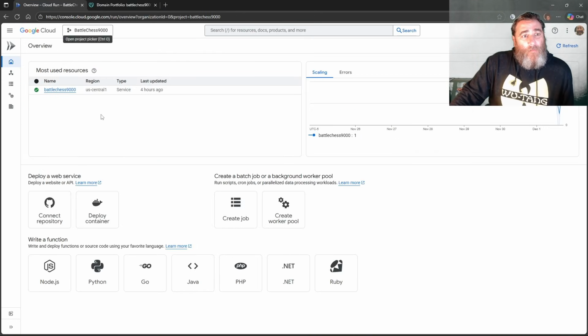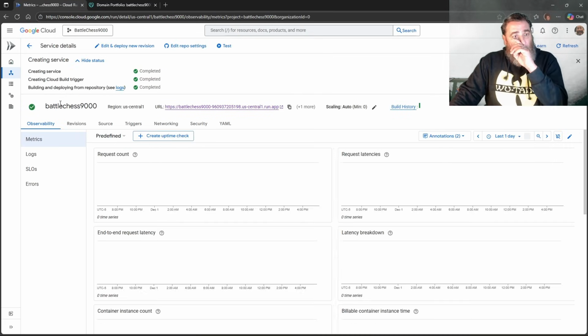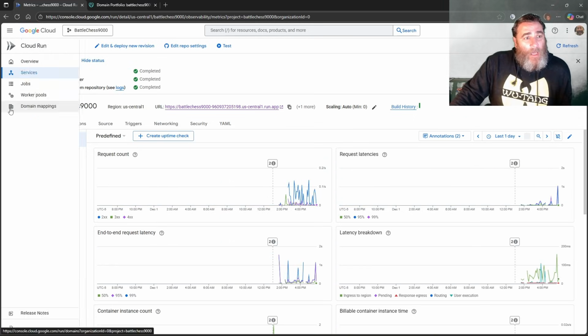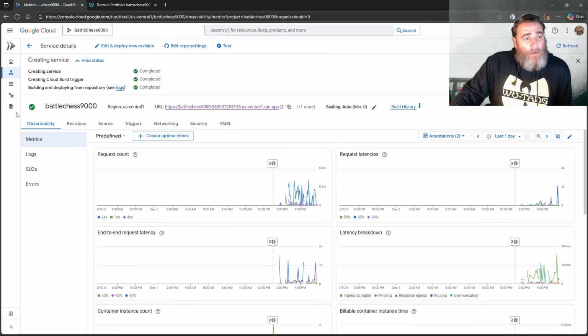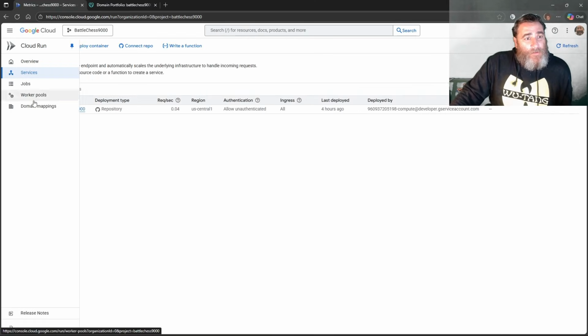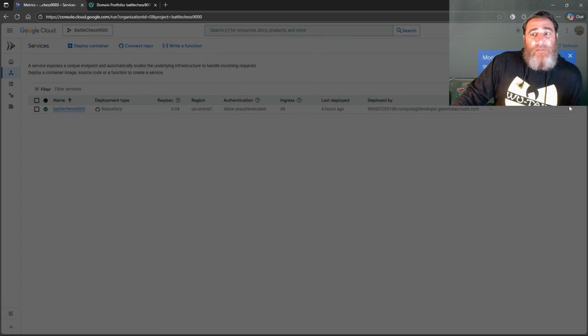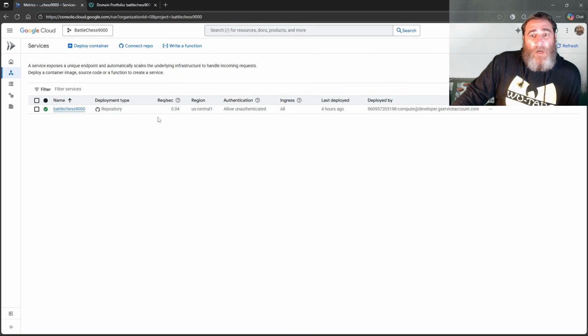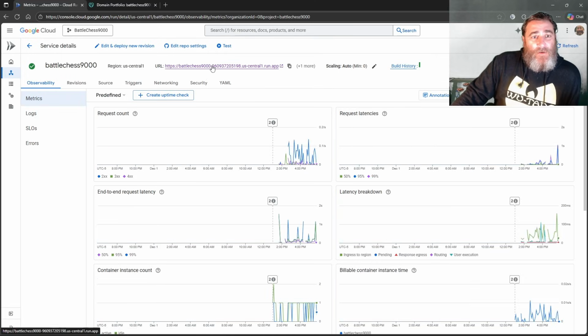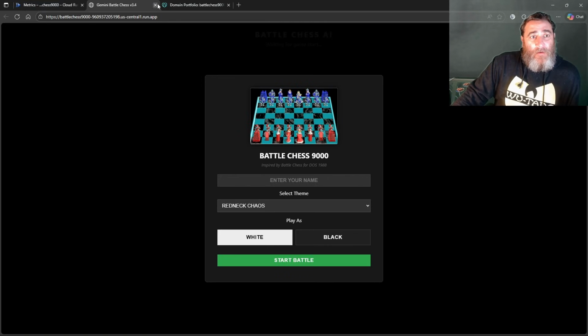Okay, now if we go into the overview of my project, you can see that I have this nice project. It has all this great stuff, information about the usage and hits and everything. And if I go right down here, the overview, where was the other screen I had? Services. So you can see that this is a deployment type from GitHub repository. Okay, and it's Battle Chest 9000. And it has this internal URL that takes me to the site. And it all works. Like, the whole thing just works. It's pretty remarkable.